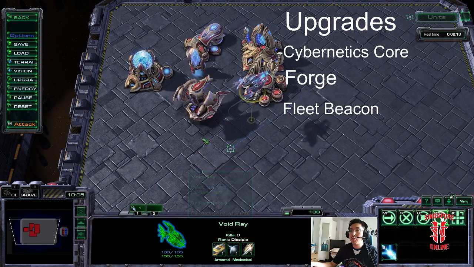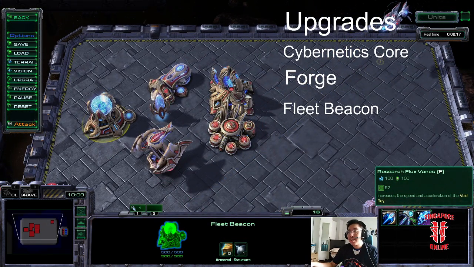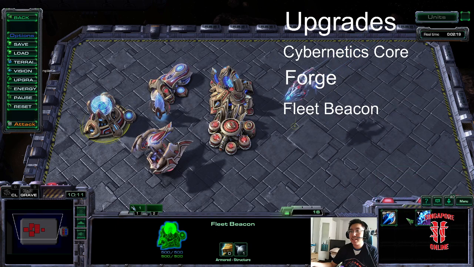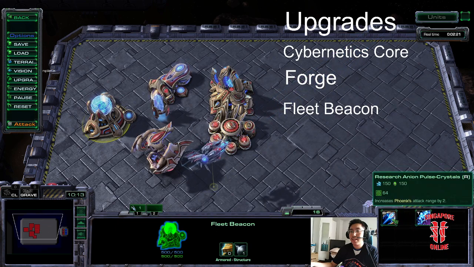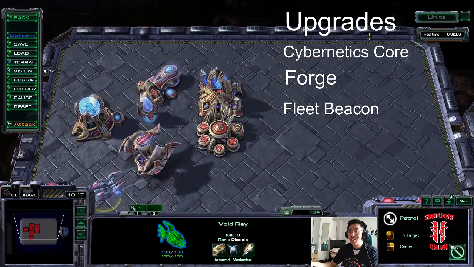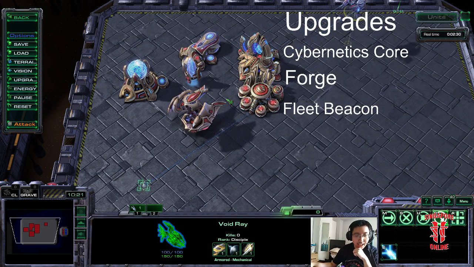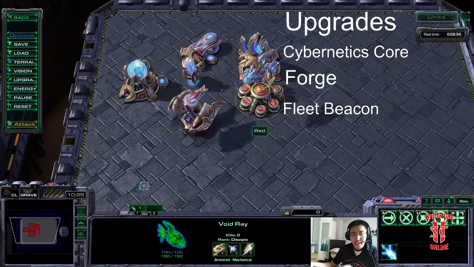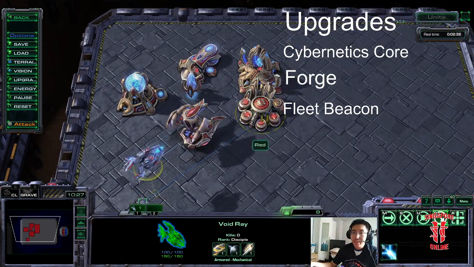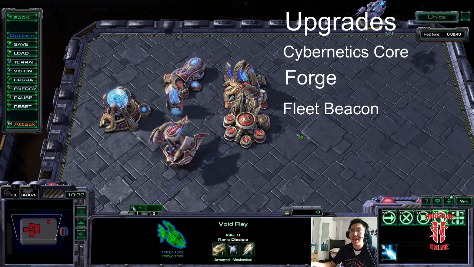Okay, let's put it on patrol. This is the current speed of the Void Ray. This is the Void Ray on Flux Vanes. Yeah, it's noticeably faster, and it accelerates faster once the thing kicks in, which is actually going to be useful for harassment strategies. We'll get to that in a minute.